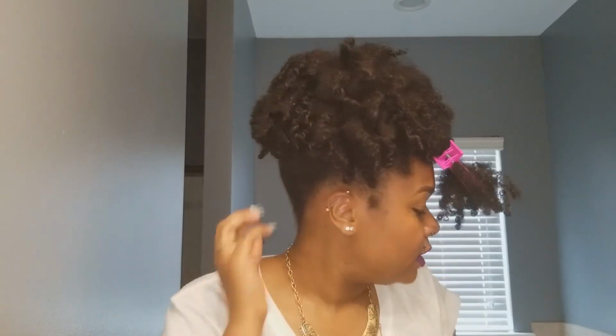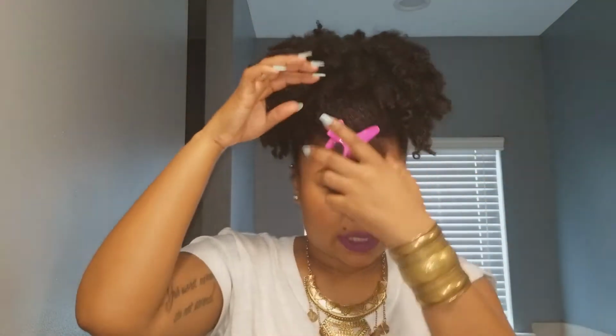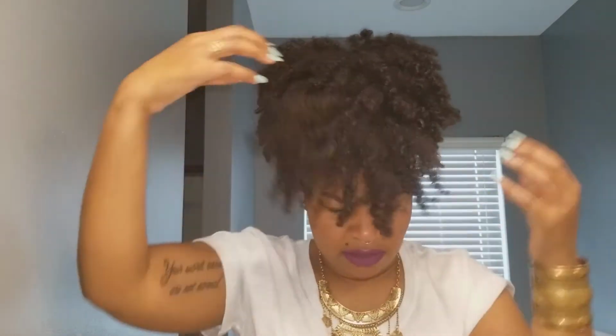Okay. Girl, your girl need to get in the trim. I need to get in the trim like a damn dragon I am. All right, so I fluff. Make sure that I'm good to go all the way around. Feel like I am. And what I'm going to do is now take this hair out the clip. And let's pray. Pray for the kid that this come out okay, girl. Pray for the kid. Okay.